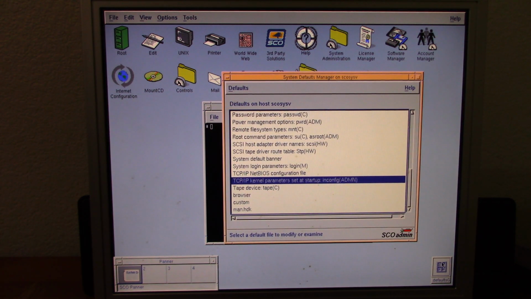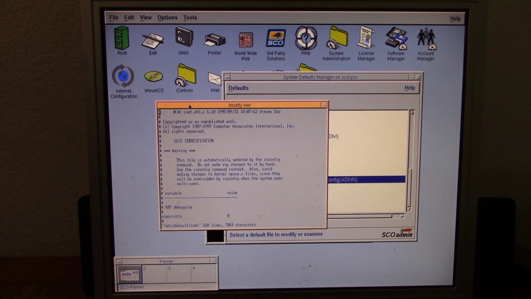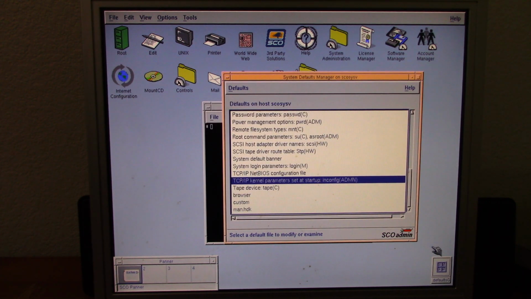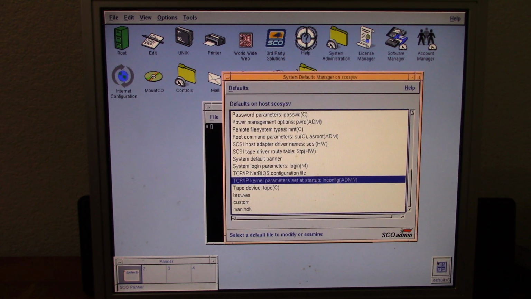That's still going, isn't it? Oh, it's because this is open. I don't know how to close it. I know how to minimize it. See if I can raise, lower.